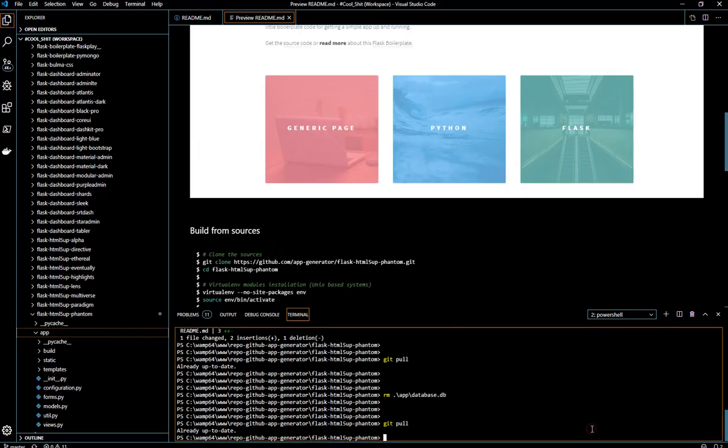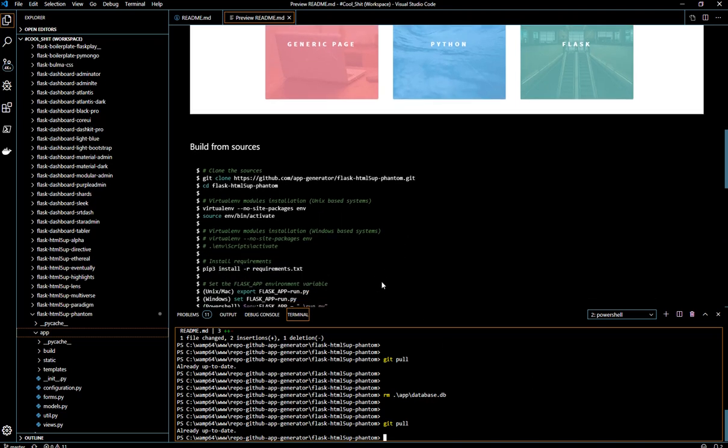The next step is to create a virtual environment for our application. For beginners, a virtual environment is basically a sandbox for our application to avoid interactions with dependencies from other web applications. So I will use, of course, a virtual environment here.